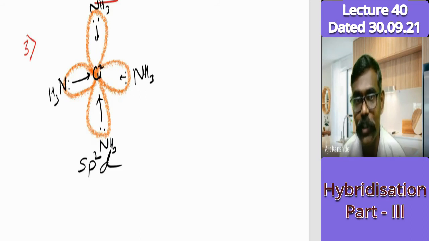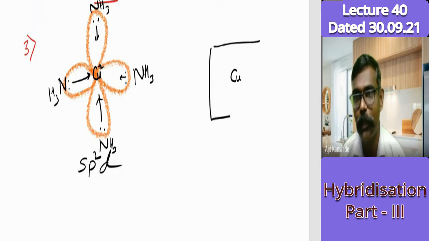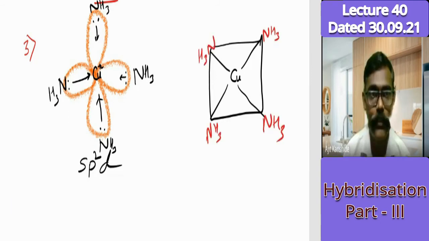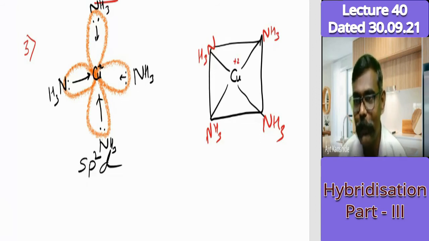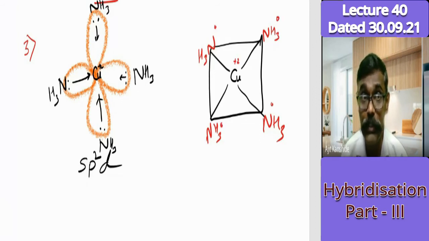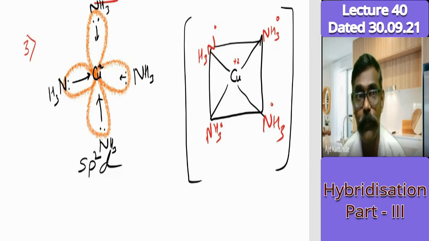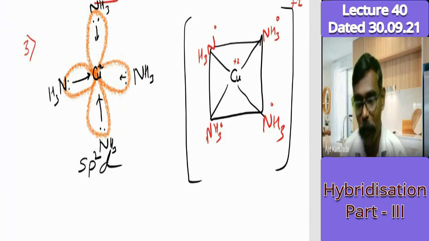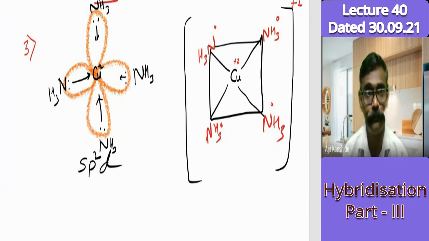So the structure is square planar. Copper will be at the center, and let me represent the square. At the corners of that square, there will be the ammonia molecules. Here is one ammonia, second ammonia, third ammonia, and fourth ammonia. The charge on copper is +2. The charge on ammonia is 0. So the total charge on the complex, it is very important. It is not fair to represent the structure diagram directly this way. The charge on that complex will be +2, because of the copper. It is the structure of the copper ammonia complex. I repeat. If you have any doubt, you are free to ask. Our point of interest is to discuss the copper ammonia complex.